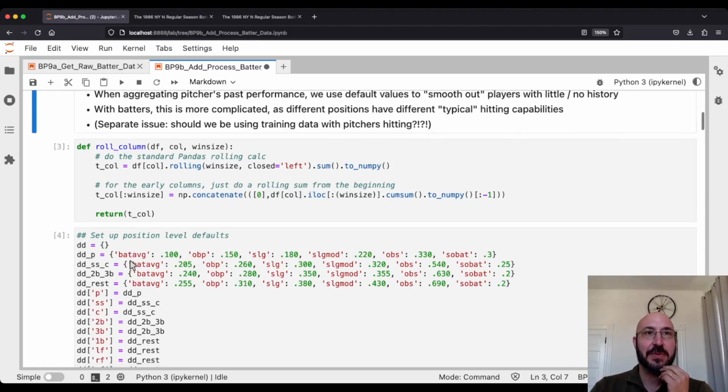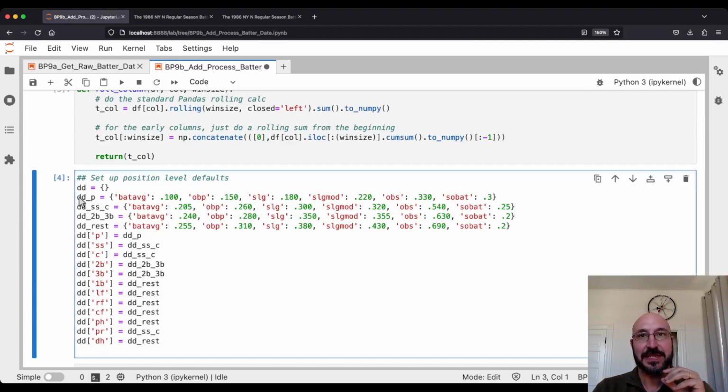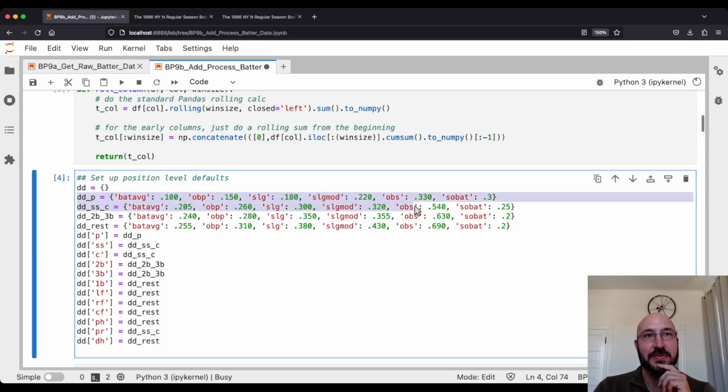So we have to be a little bit more clever, and we have to come up with separate defaults for different positions. The way I handle this, and this is by no means perfect, but it's just to try to mitigate some of this, is I came up with different defaults for the different positions. For the pitcher, I put them at a .100 batting average, .150 on base percentage.